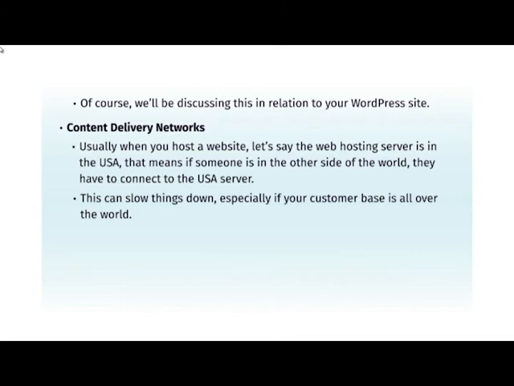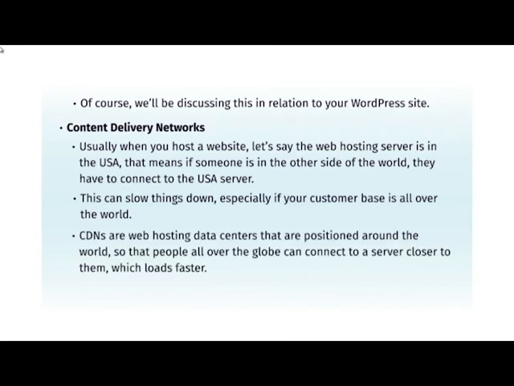So, content delivery networks, or in short, CDNs, are basically web hosting data centers that are positioned all over the world, in all the places that I mentioned just now. Let's say, for example, that you're using a CDN, and those servers are placed strategically all over the world close to those people. So when somebody goes to your website, instead of having to travel all the way back to the USA, they essentially are going to go to the location that is nearest to them. That's what a CDN is all about.